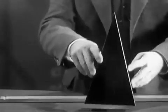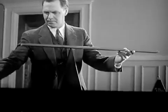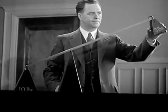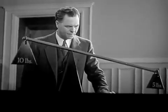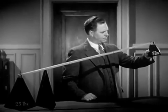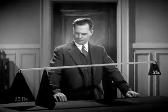Let's take the simplest kind of lever — a rigid bar working on a fixed support called a fulcrum. One end of this lever is twice as long as the other. Let's put a 10-pound weight on this end, and now we'll put half as much weight on this end — five pounds balance ten. If we have 25 pounds to lift, we just use a longer lever. The five pounds will now balance five times as much.